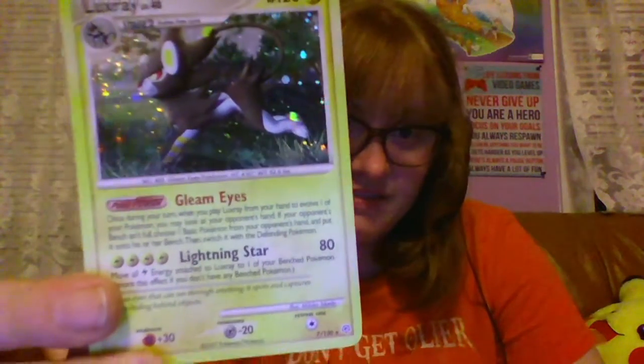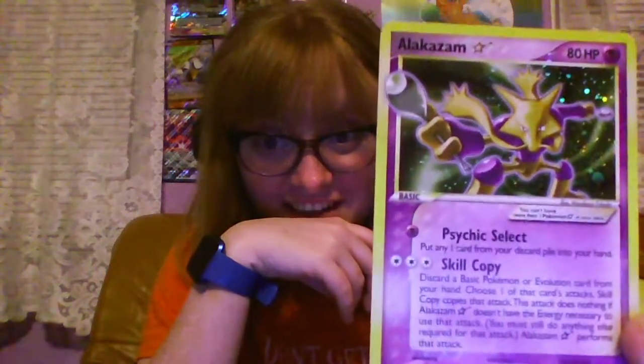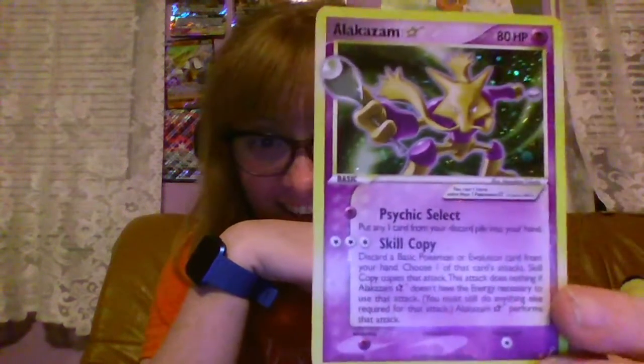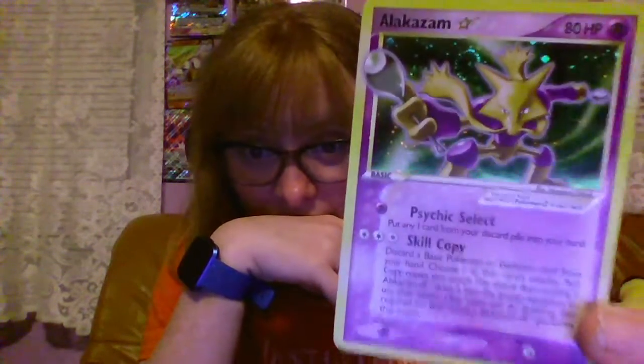And here's the Luxray. Diamond Pearl Luxray. And this one. This one was a hit. I don't have this one. Now I do. Shiny Alakazam. Very cool. So those are the ones I like from what I got. Now let's get to the cards that we are opening. Let's start with this one.